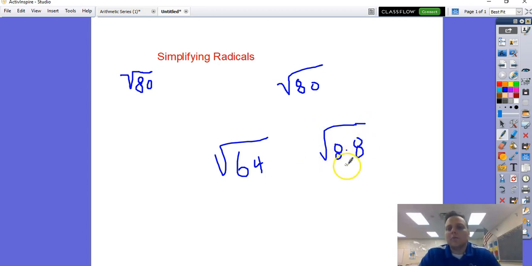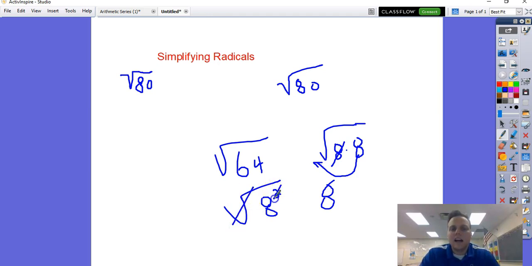So I think of it like this. Anytime underneath the square root you have two of the same numbers being multiplied, one can die and one can go outside the square root. So that would become 8 times the square root of, not 0, but 1, because all the other numbers are gone. So I don't even write anything, I would just write 8. You could also think of it as the square root of 64, which can be rewritten as the square root of 8 squared. That dies, so I'm left with just 8.